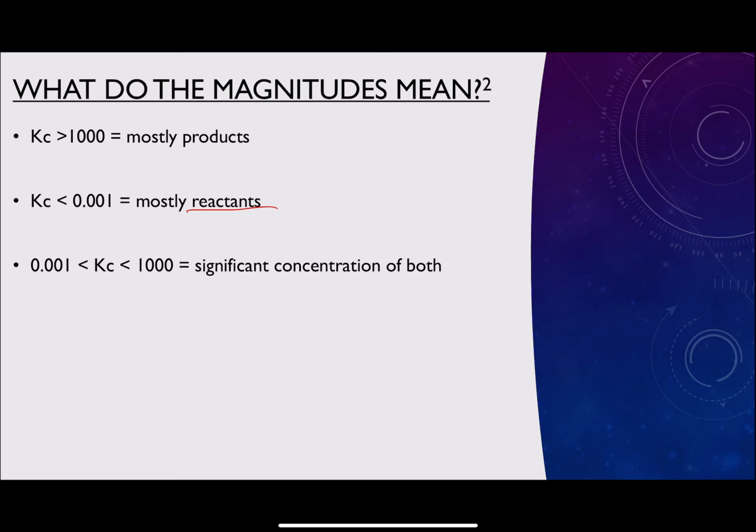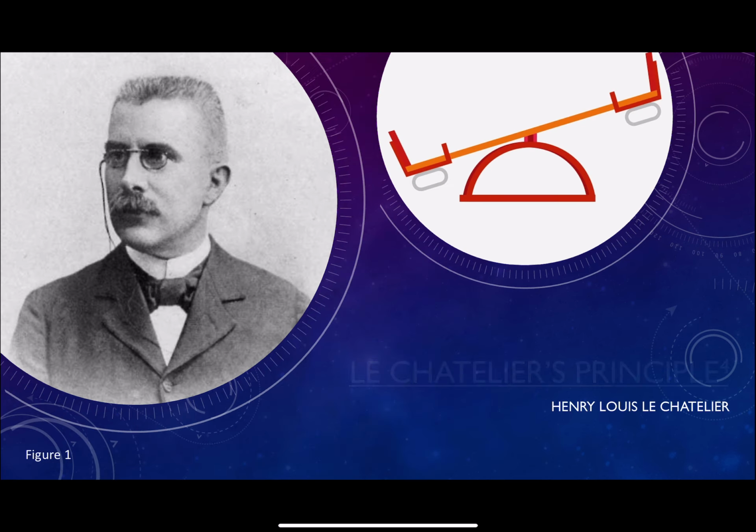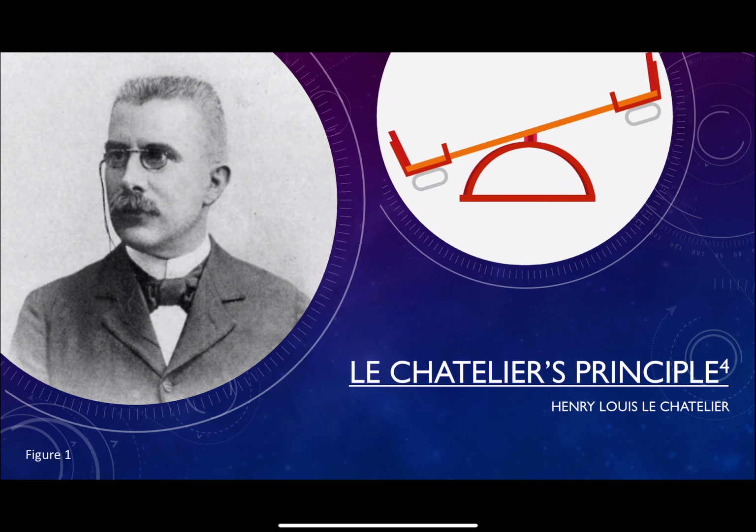And to return to the fortune teller Q, if the constant is greater than the quotient, then the reaction will proceed forwards, favoring the conversion of reactants into products. If the constant is less than the quotient, then what? You guessed it, the reaction takes a 180, proceeding backwards and favoring the conversion of products to reactants. And if they're equal, equilibrium.